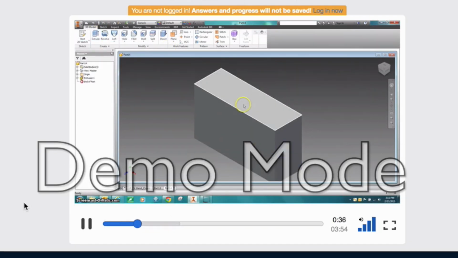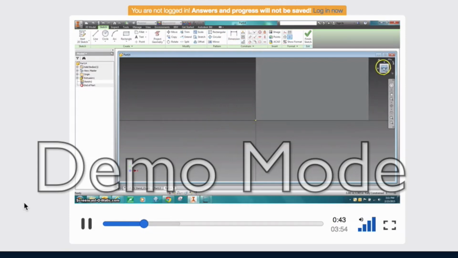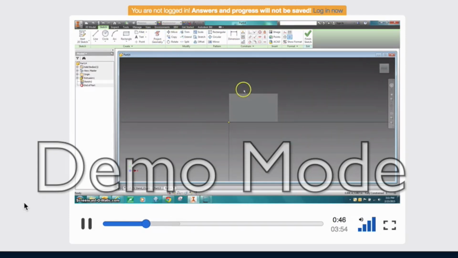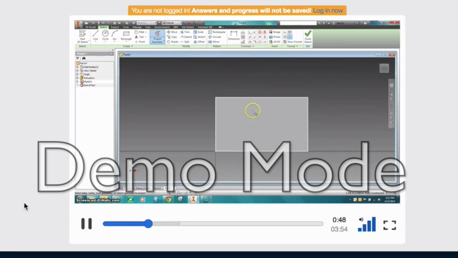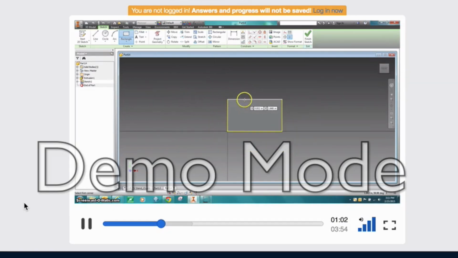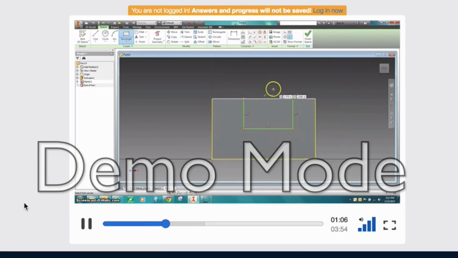And there is my... So what I'm going to need to do now is make another sketch on this front plane. Again, bring it into view. And I want to project the geometry. And you can tell you projected the geometry when the yellow border is present. On that first face, I'm going to make sure that it is actually on top of that projected geometry. And I'm just going to drag down another rectangle.